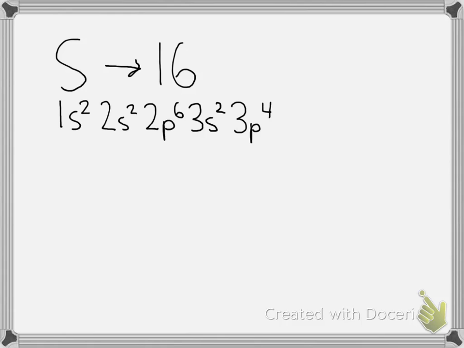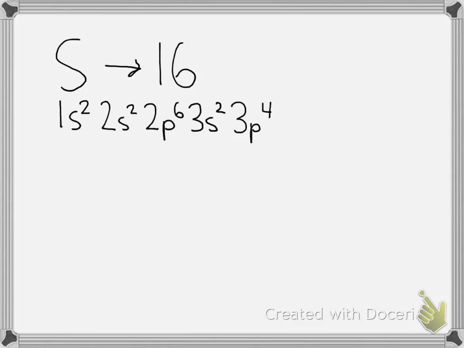So for energy level 3, we'd once again add another s orbital, which would give us an additional 2, making our total number of electrons 12. And we also have to add a p orbital. But this one is slightly different, because usually p orbitals would have 6 electrons, but since our total is only 16, if we added 6 in our p orbital, we would have 18. This particular p orbital will only contain 4 electrons, so our atomic number for sulfur will be 16.